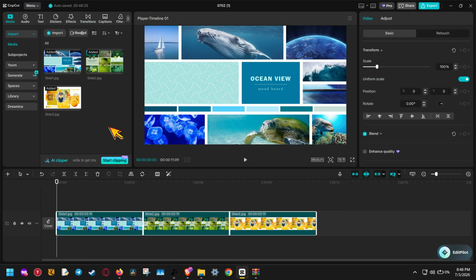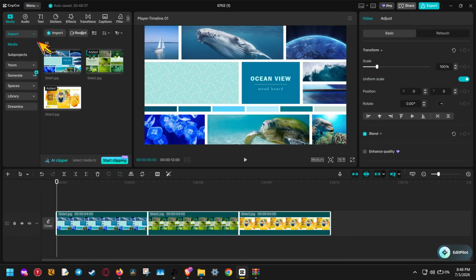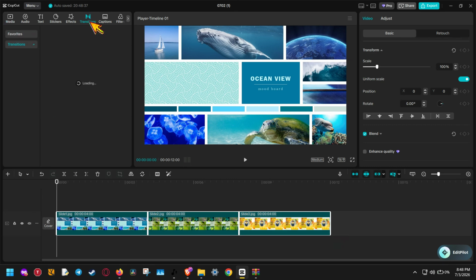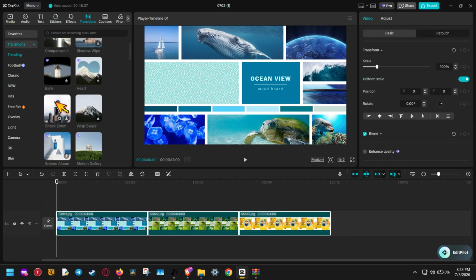After the slides are on the timeline, you may notice that each one has a default duration. To change how long a slide appears on screen, just grab the outer edge of any image clip and drag it left or right. If you make the clip longer, that slide stays visible for more seconds. If you shorten it, the slide moves faster. This is really useful if some slides need extra time for reading, while others can move quickly.